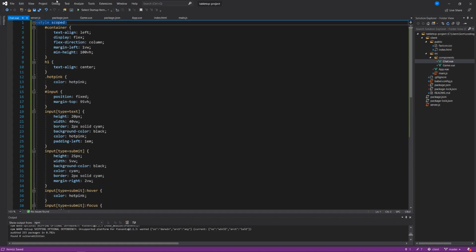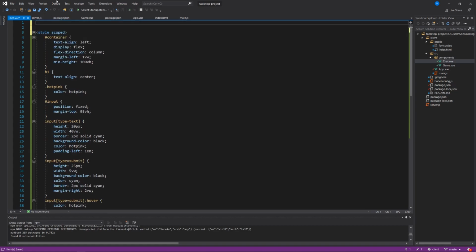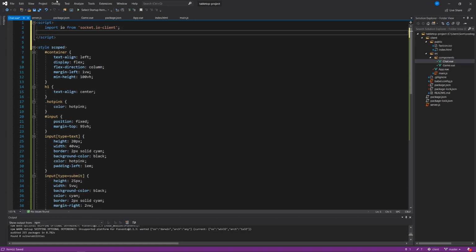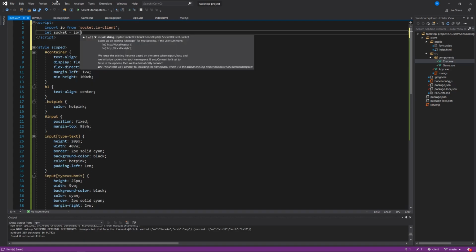Let's move our way up the component and add script tags. And in our script tags, let's begin by importing io from socket.io-client, and let's create a new variable, and we'll say let socket equals io, and io is going to listen at or communicate at localhost 3000.